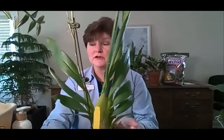Then the next one, another anonymous: there was something in a slide about trimming double stalks and where to cut back that I missed. Ooh, drat, Joan. Double stalks. When you have double stalks, usually you cut them both down one third and leave two thirds. And a lot of times when there's a double stalk, one will turn brown and you just cut that one down at the base.